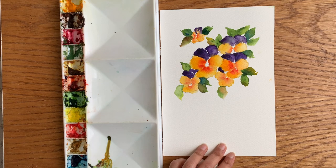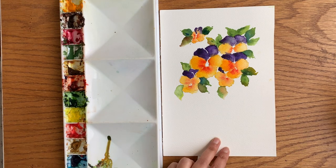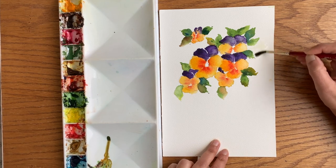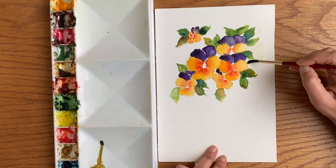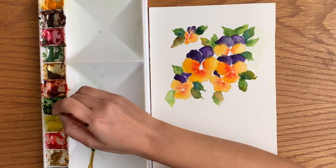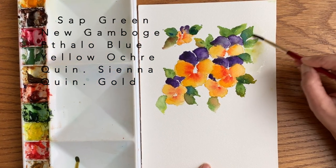Okay, so let's go ahead and work on the background. So background, I'm going to again use the wet on wet technique, and I'm just going to be very loose. So I first just apply water. This is just plain water. And then I just go ahead and drop pigments, like this is a sap green. I would go ahead and drop quinacridone gold. Just have fun with it.